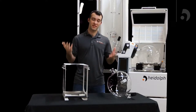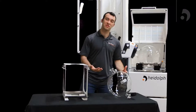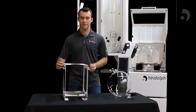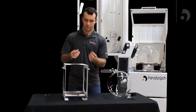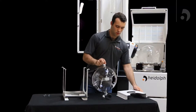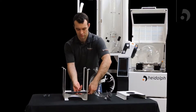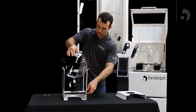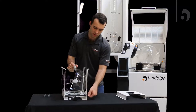The next portion of our assembly is going to involve the 10-liter receiving flask and the cassette. We're going to have to attach the 10-liter receiving flask to our unit. The first thing we need to do is remove the screws on the top of the cassette so that we can pull it off. We now want to loosen the screw on the support rod in the bottom and raise it to about halfway. Now we can slide the 10-liter receiving flask into the cassette and tighten the screw.